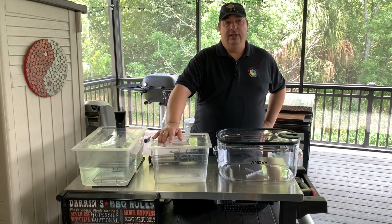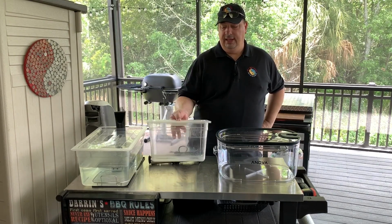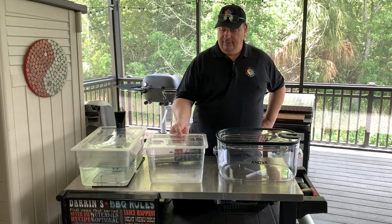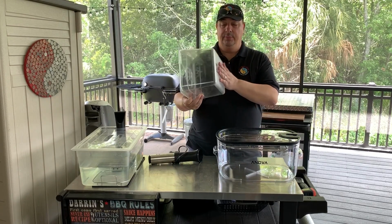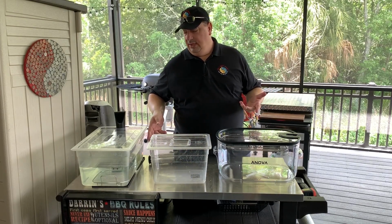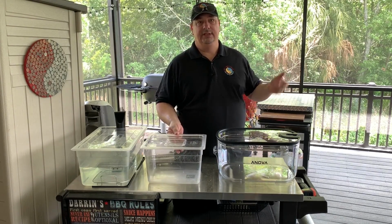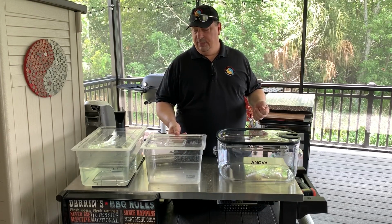So now you're at 50 bucks for a rack and a container with a lid. It doesn't have any kind of thing on the bottom to protect your counter, so you have to get some cheap trivets or something. You have to use something. So let's say you spend 6 bucks on trivets. Now you're at 56 bucks.